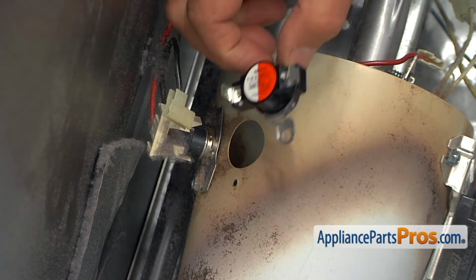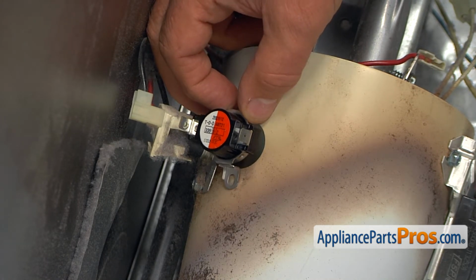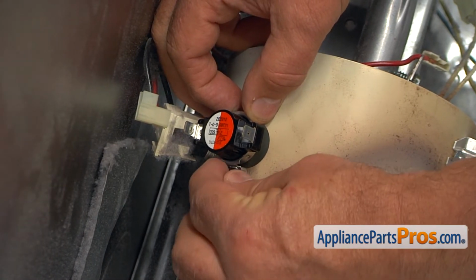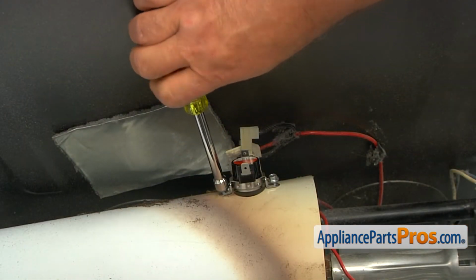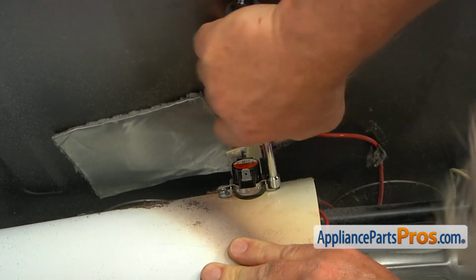Alright, so I'm going to install a new high limit thermostat. I'm going to match the holes, and I'm going to secure it with the two quarter-inch screws. And that quarter-inch nut driver, going to tighten the screws.